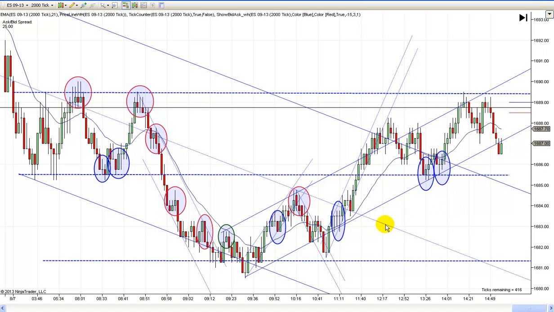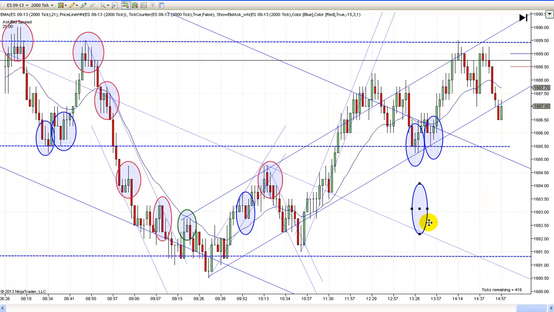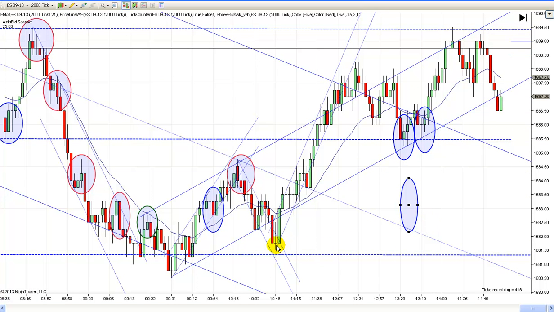But I like this long right here. You can't see it with that in the way, but notice this. This is a higher low than over here, but then we go back and make a higher high. First entry short fails, second entry short fails, so that's another failed second entry short. And I felt like we were going higher then. And at this channel, you notice that channel is back into play again and is holding. And so I like that long right there.